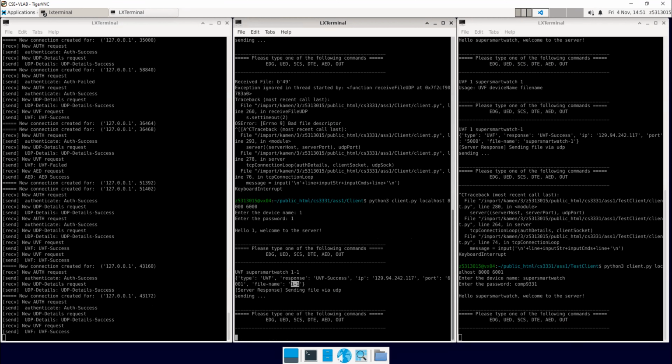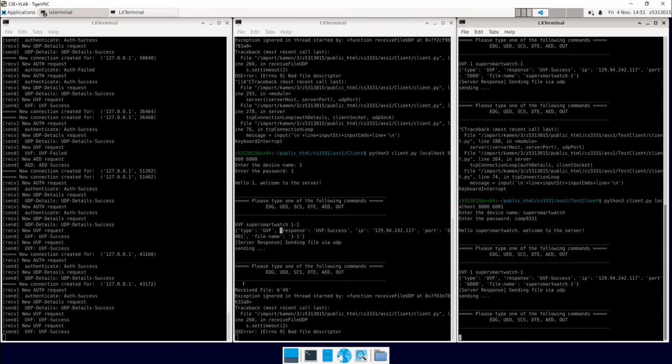File name 1. Doesn't work. Okay, so I can try the other side. It still prints the received file, because port 6000, file name.